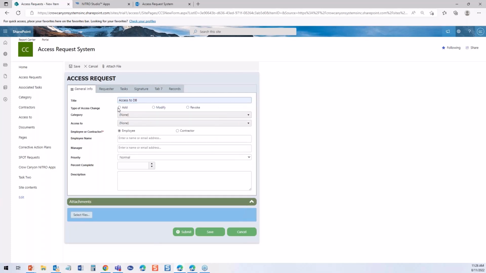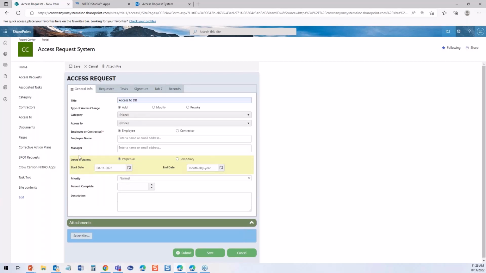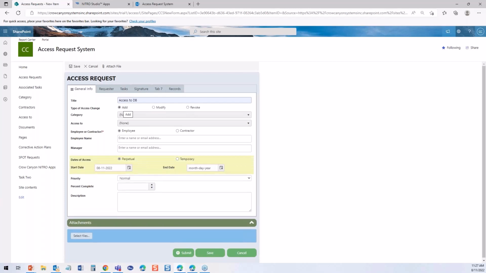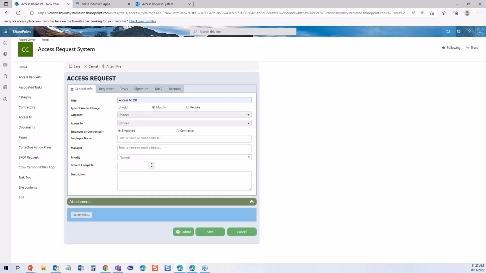So we're doing add here, and it just shows a section in yellow to alert the user that they need to fill in whether it is perpetual access, like forever, or temporary, for somebody who's just going to be here for a week or two or a month. But if you do modify, you don't need that, or if you're revoking it. So you're seeing here that you can build business processes and functionality right into the UI UX. So the user doesn't have to fill out data access if he or she is not doing that. It's only there for what's necessary.